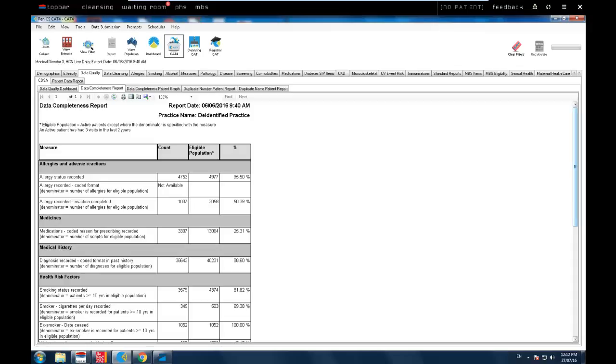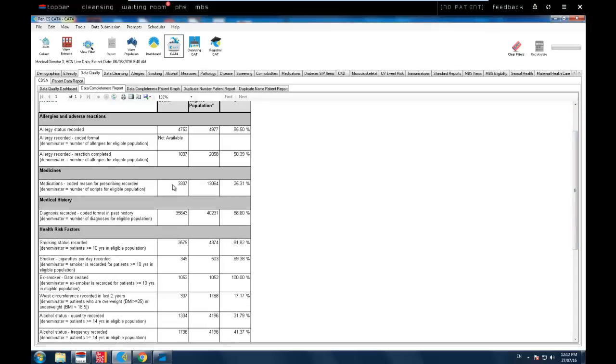Now, scrolling further down, we have things like medical history. So they have more than 40,000 diagnoses or whatever it is, issues recorded in the patient history. More than 88% of those are coded. So that's pretty good, because this doesn't take into account when that diagnosis was entered. Maybe 10 years ago, there was a lot more free text. But this clinic, I'd say, is definitely doing quite well in the coded format. Again, have a look at yours, how that compares.